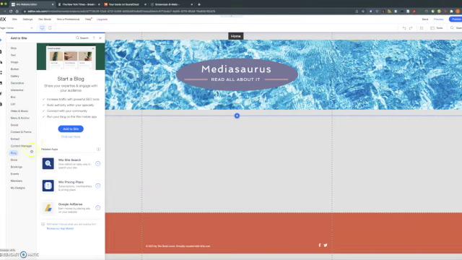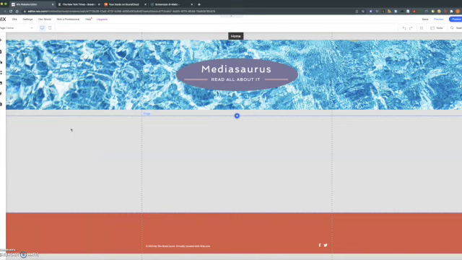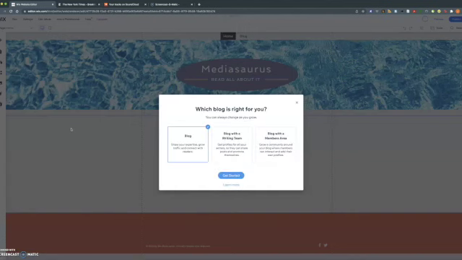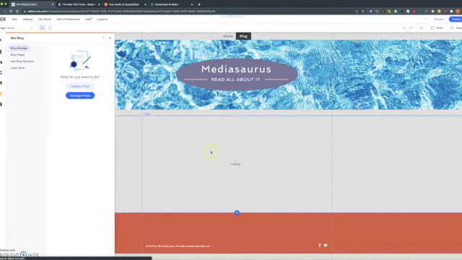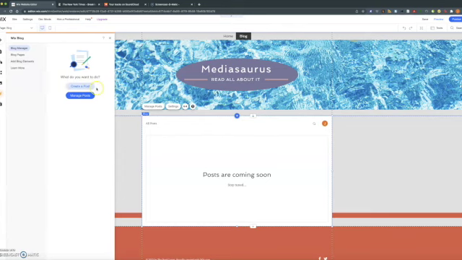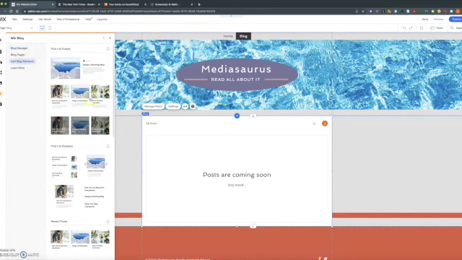Okay, I'm going to do blog, and I'm going to add a blog to the site. Now there may already be a blog, like this template came automatically with a blog that looked like this. Well, it's not showing it because I already wiped it out, but this came automatically with a blog. I've already erased the blog, but now that I'm adding a blog of my own with a blank slate, I can choose the different layout for the thing.